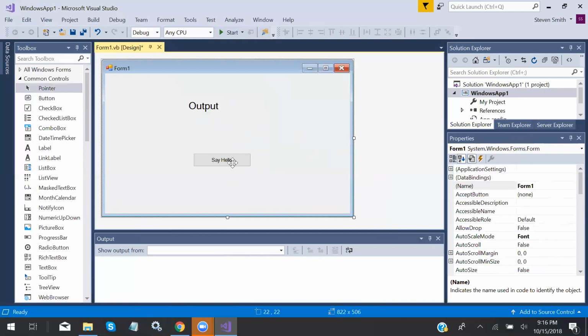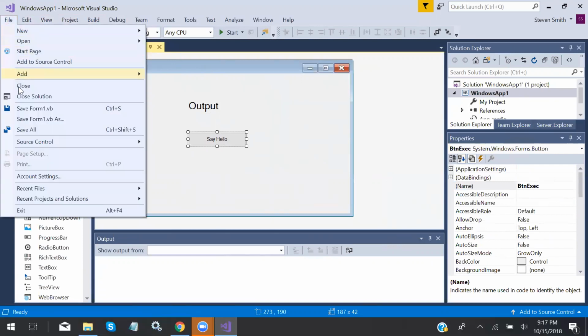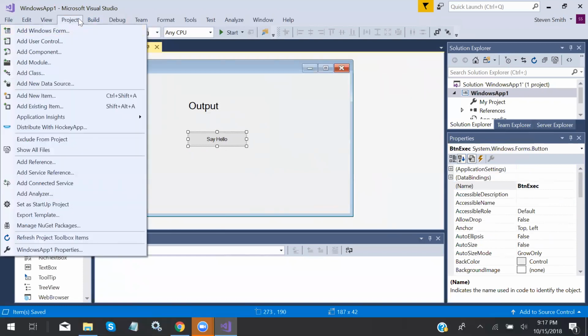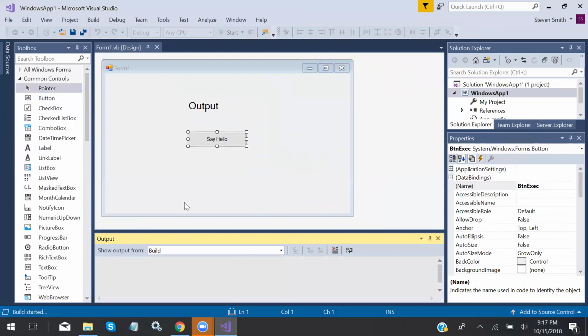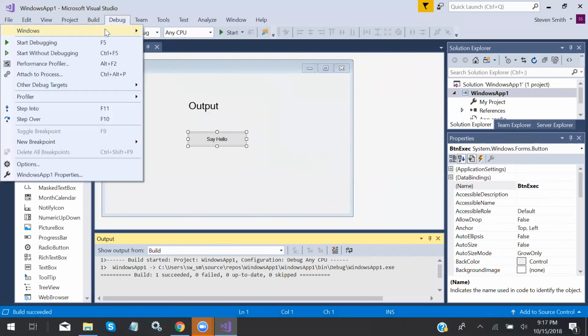I can add a text box to it. This will be enough for now. Okay. So I'll save my program. Now I can execute my program. So build is compile. So I'm going to build my solution. Shouldn't get any errors. Haven't done anything yet. So it succeeded. Now I can execute. Execute is under debug. Debug, I say start without debugging. In other words, just run it.